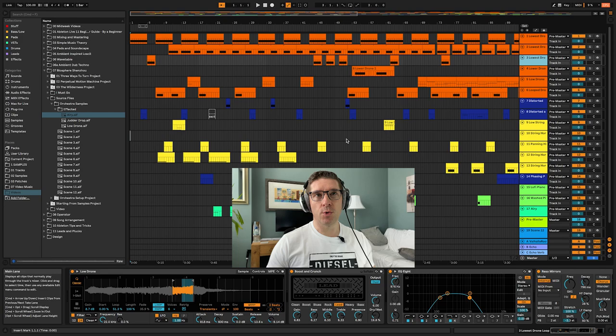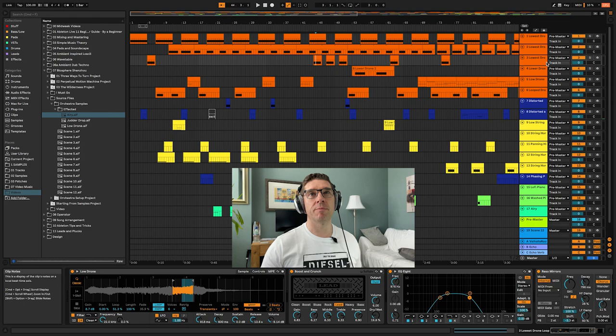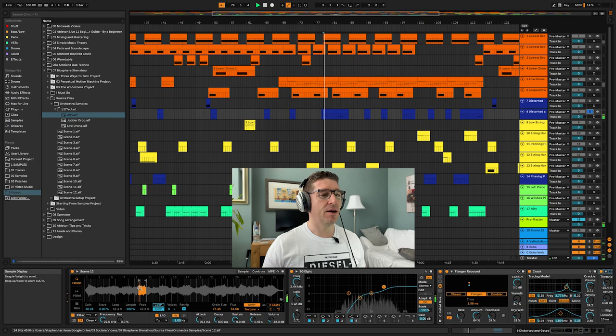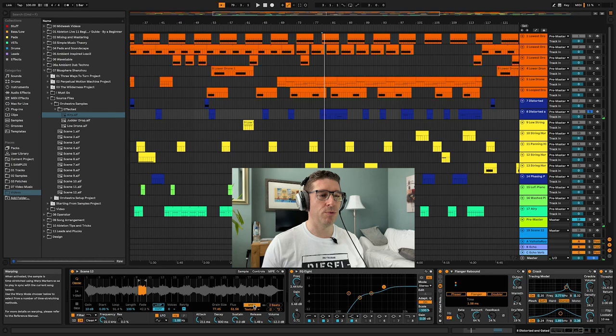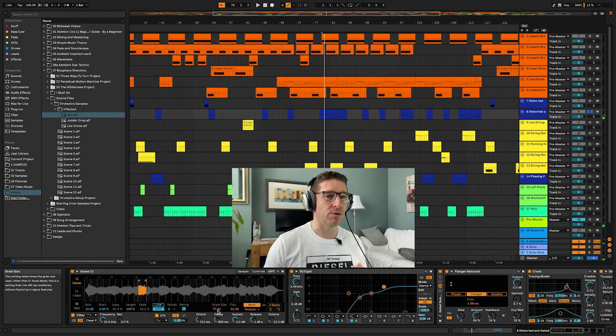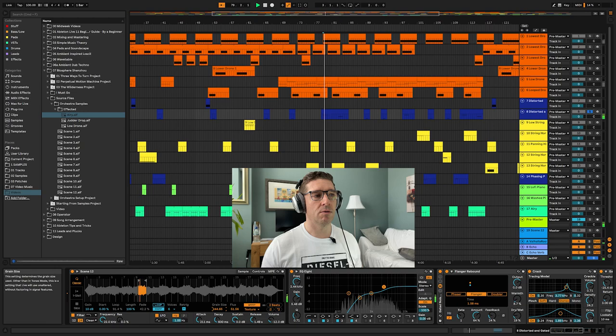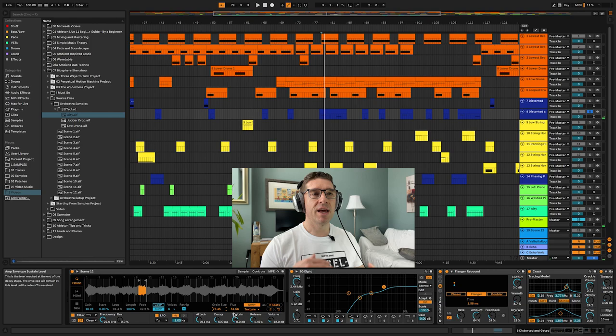Quick note on the warp function. On tracks 3, 7 and 8, I engage the warp on the Simpler. So if I play you just what that would sound like with and without, so you can get an idea. And warp off. Yeah, so what that's done is kept the same thing. The warp with texture has allowed me to stretch that out a little bit without losing the quality of the sample originally. Now the grain size and the flux make a little bit of difference here. So if I play around with those. Less perfect with lower grains, unsurprisingly. And the flux is the randomness to the processing of the samples, how much it moves around.